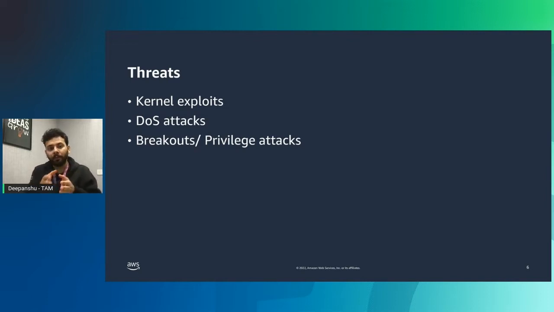Namespaces are logical boundaries that we have on my operating system, right? With those logical boundaries, the containers are still sharing the operating system kernel, right? And containers run as the root user by default. So you can gain privileged access from the containers because they have the default root user.